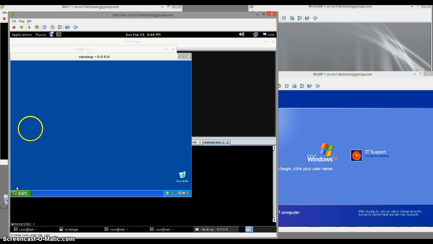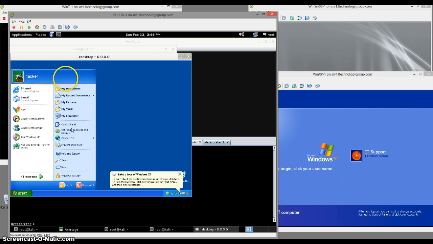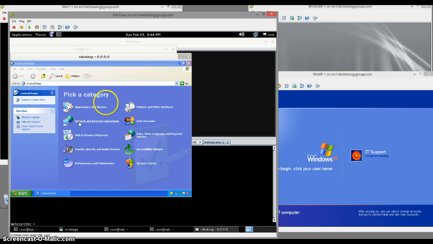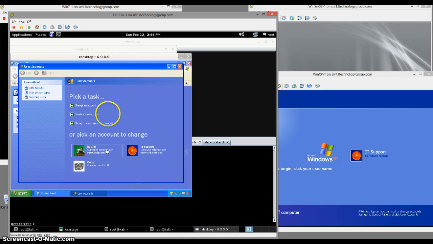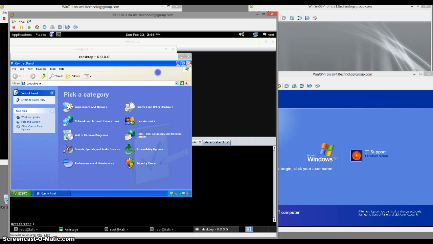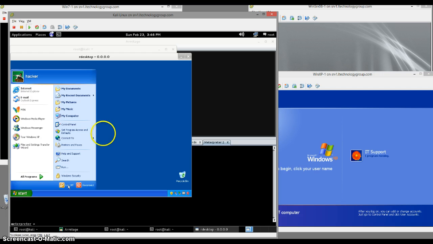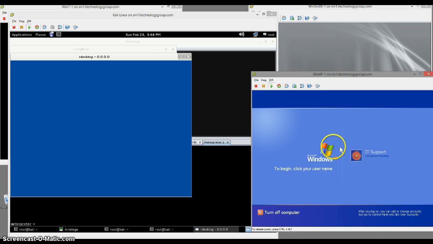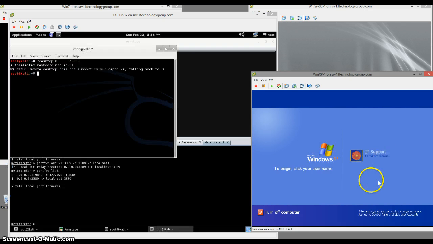So now we have our own user account on the system called hacker. And if we go into Control Panel here, again, Windows is acting like this is the first time we logged in, because it is. But if we go to user accounts, it shows that we have a hacker account here. However, that's just because we're logged into it. Now, if we were to log off, you'll see now coming back to this system that it doesn't give us an option to sign in with any hacker account. So we'll go ahead and log in here.